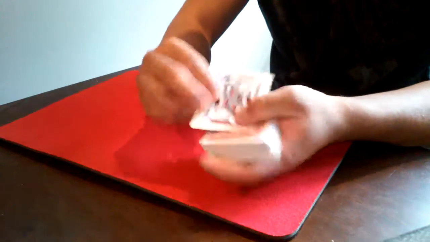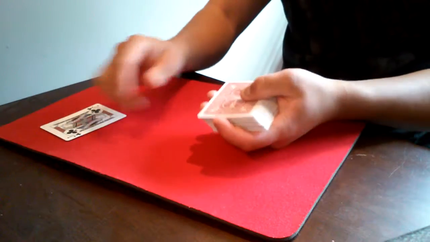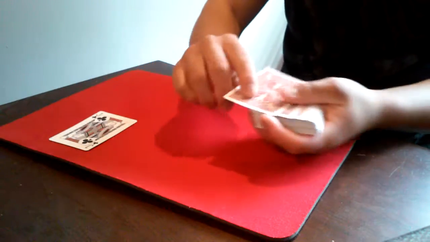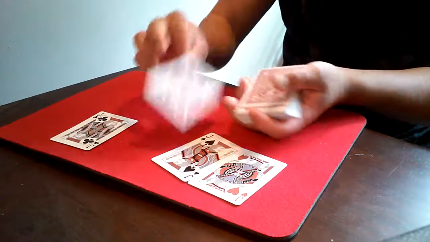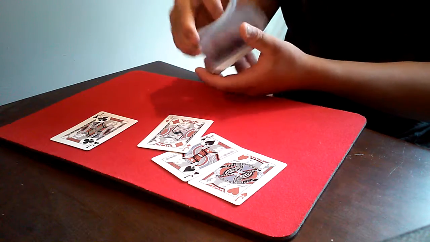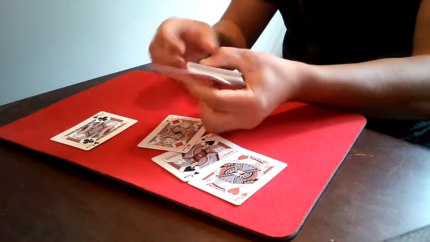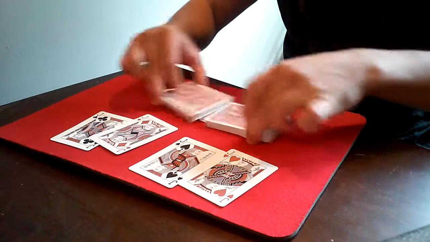And then you have the 4th jack here, keeping an eye out. And then all you have to do is the magical gestures, and all the other three jacks pop up. I don't know where that random card came from. So that's the tutorial.